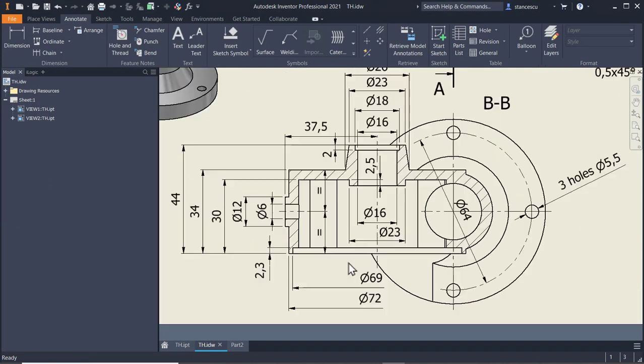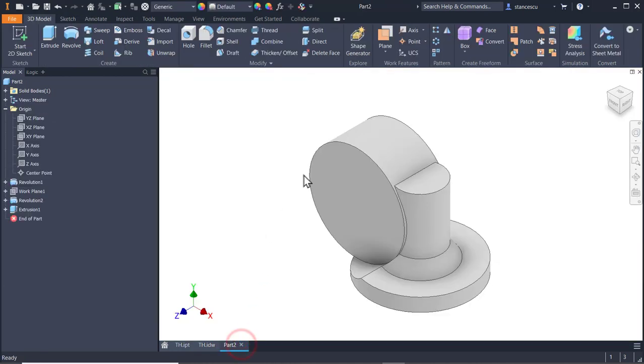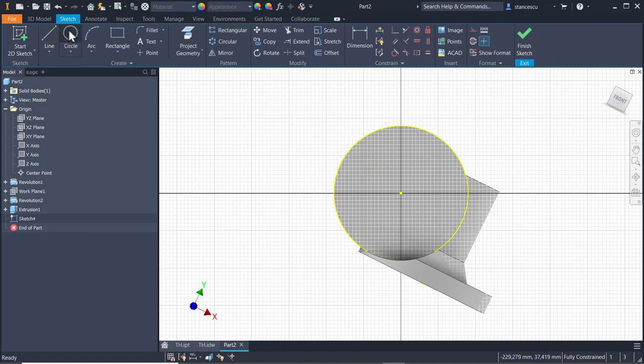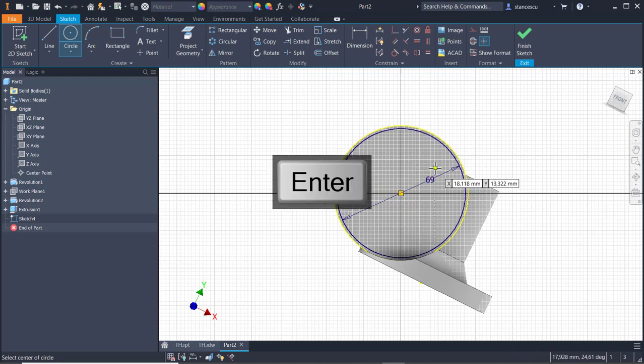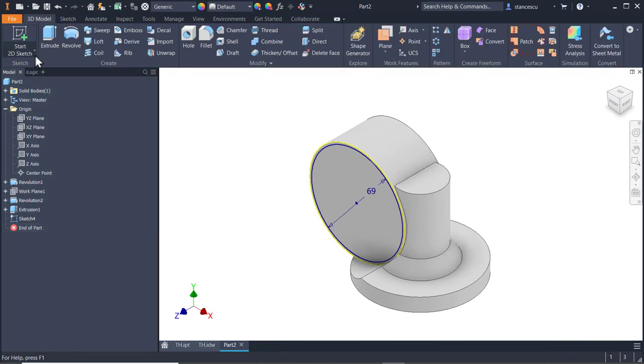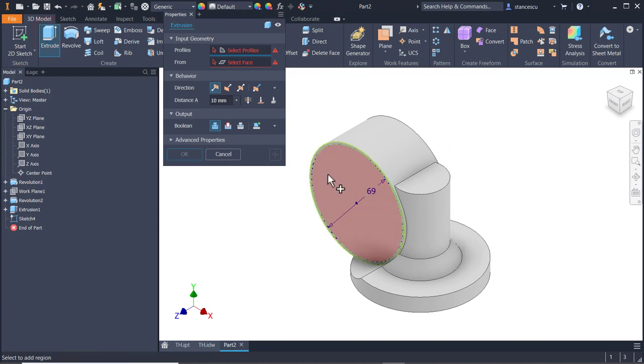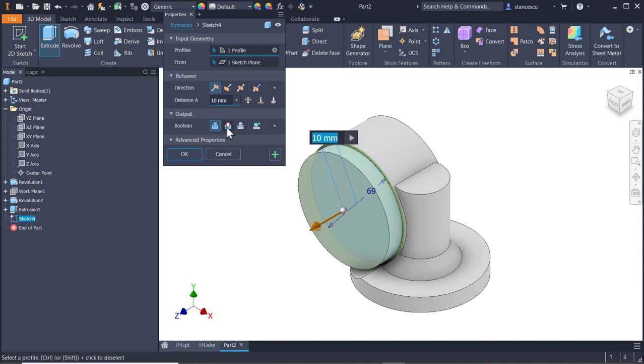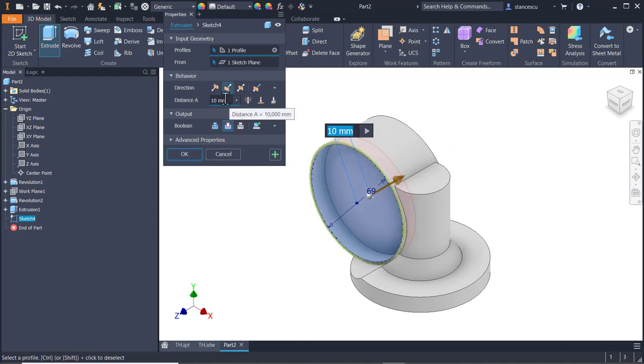Now I create this cut 69 on 2.3, sketch, circle 69, extrude, cut 2.3.